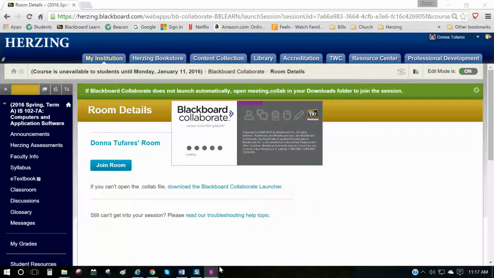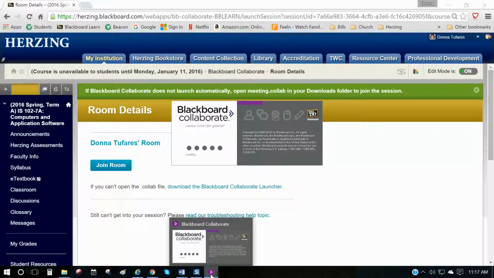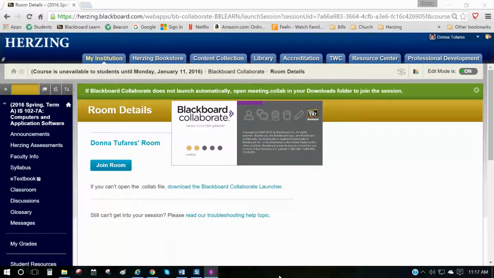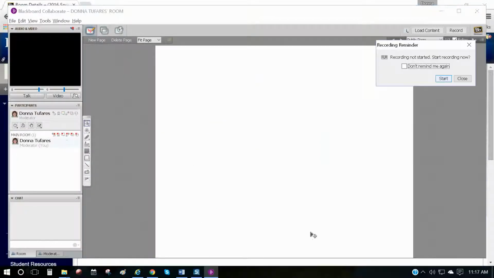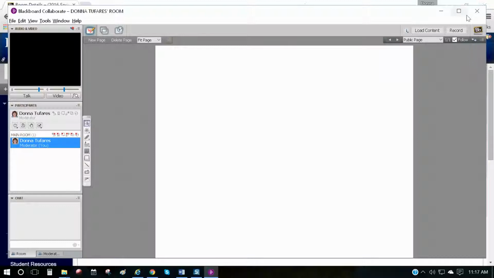When you finally see the purple button, you'll know that it's actually going to start. Sometimes I found that I have to click on the download Collaborate launcher again to get it started. Just depends. Once you're inside the office hours, you will see me if I'm in there, and your name.